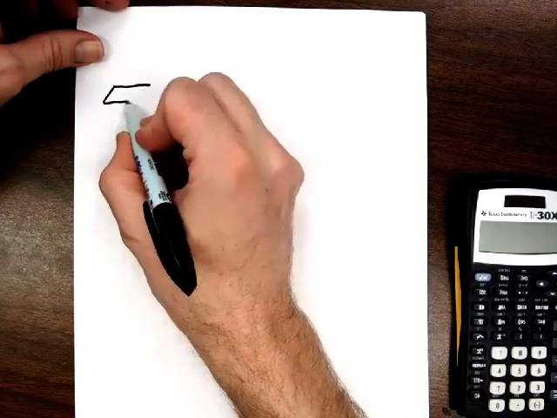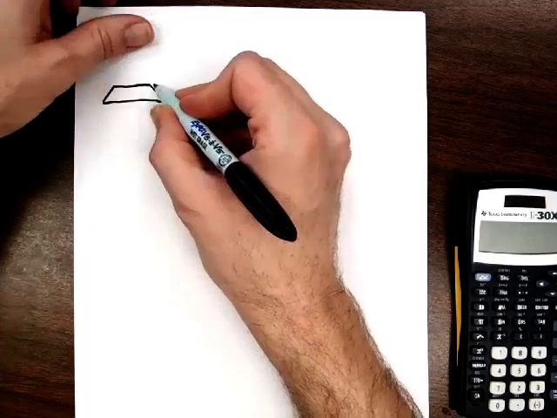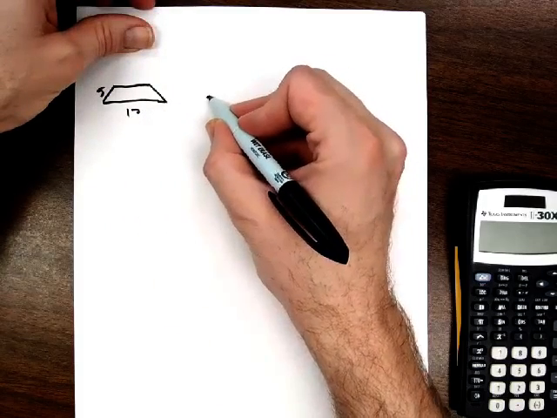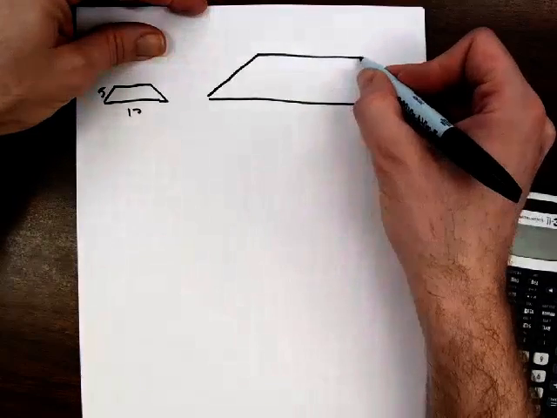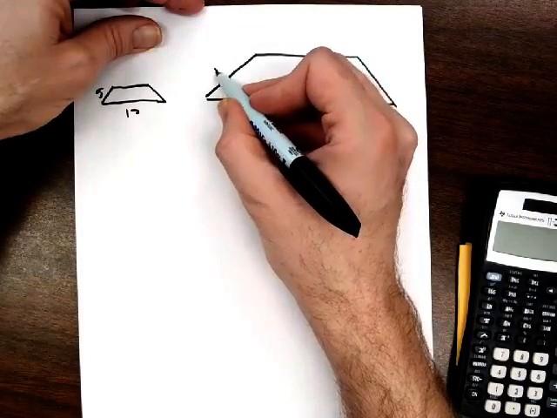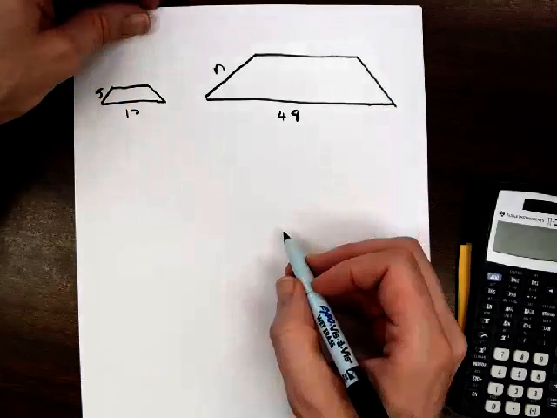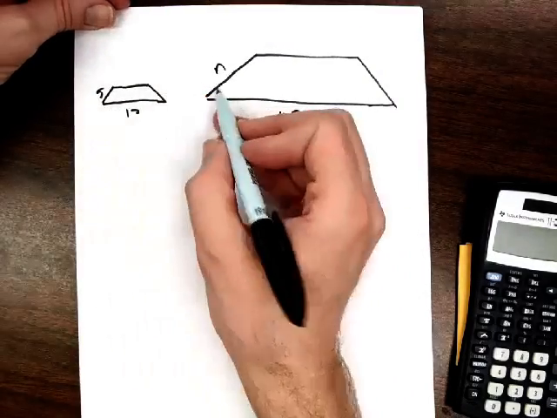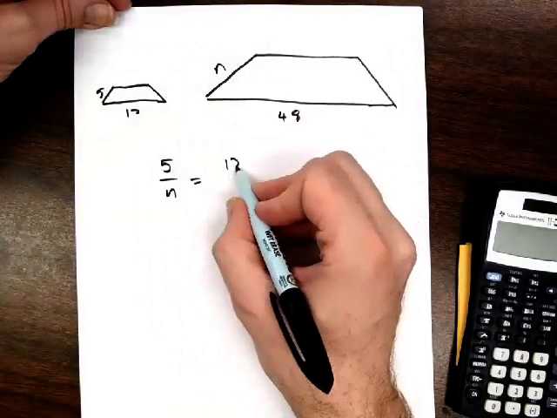So let's say I've got a trapezoid. And I'll say, I've got this side right here is 5 units long, and this one is 12. And I want to know how long is this side on a similar figure. I'll just call that n for now. And let's say that this is 48. Okay, well here I would say that these sides are going to end up being proportional. So I'm going to have 5 to n is going to be equal to 12 to 48.